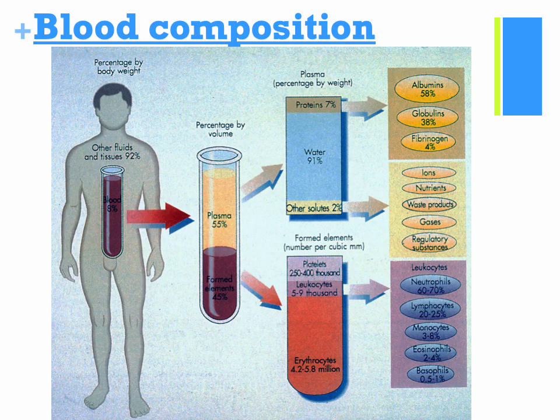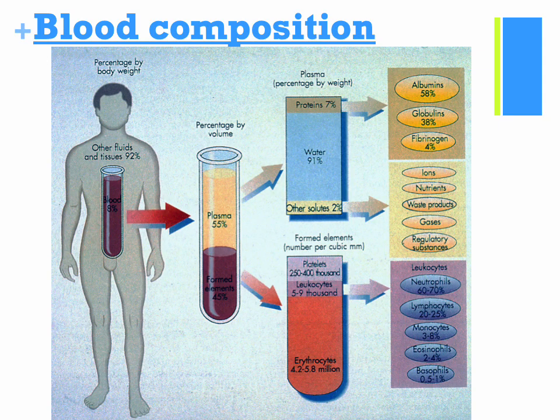All right, so as we have spoken about, we have our blood divided into plasma and then the form elements. For the form elements, we have spoken about the red cells, leukocytes, and platelets. And then for the plasma, we have protein composing 7%, and then 2% for the other solutes, and then 91% for the water, right? So for the proteins, we know albumin is the most abundant, then globulins, and then fibrinogen. Then for the other solutes, it's iron, nutrients, waste product, gases, and regulatory substances.